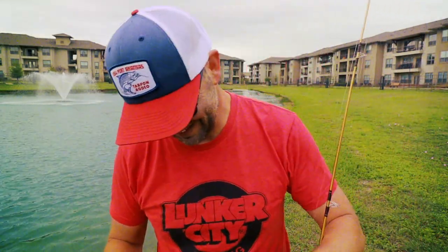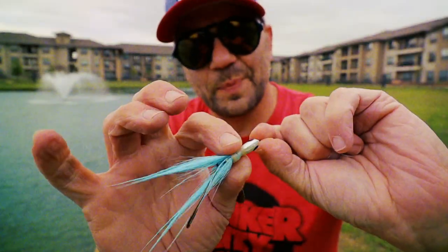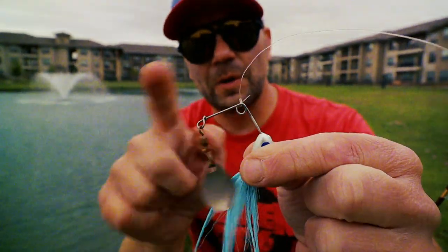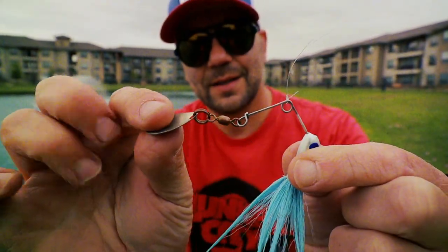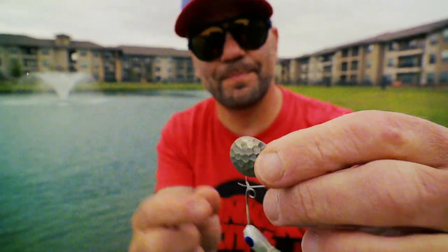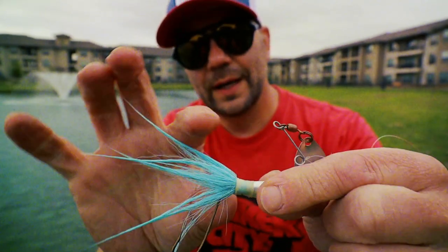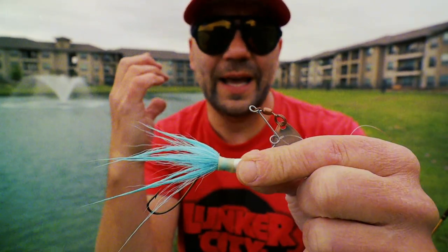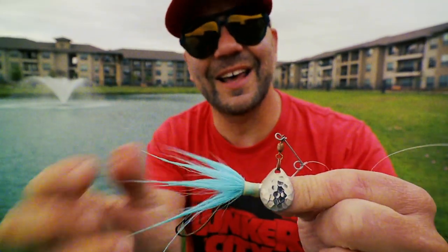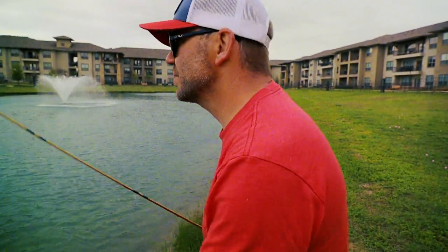That's too wild. So here's a close-up of that bait. There it is. That looks like a little bit of an 1/8 ounce head, I'm guessing. It's got a standard clothespin style design, normal barrel swivel, a single, almost beetle spin size hammered blade. This is where this thing's kind of cool. It's got a bucktail for a trailer instead of a skirt that's rubber or vinyl or something else. I kind of like that. And the hook itself, it's got that swivel hook, which is quite interesting.